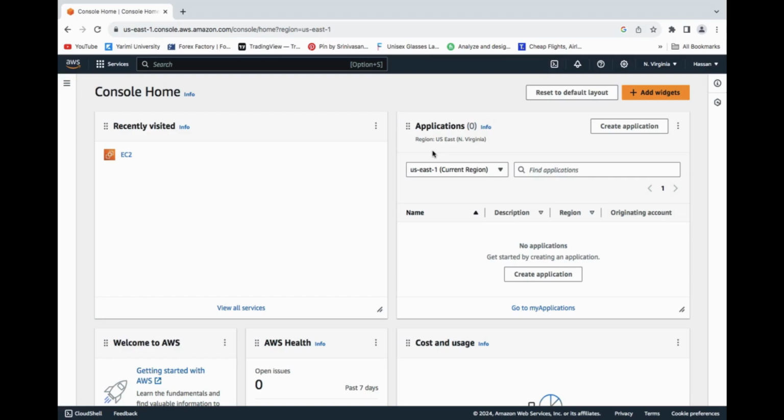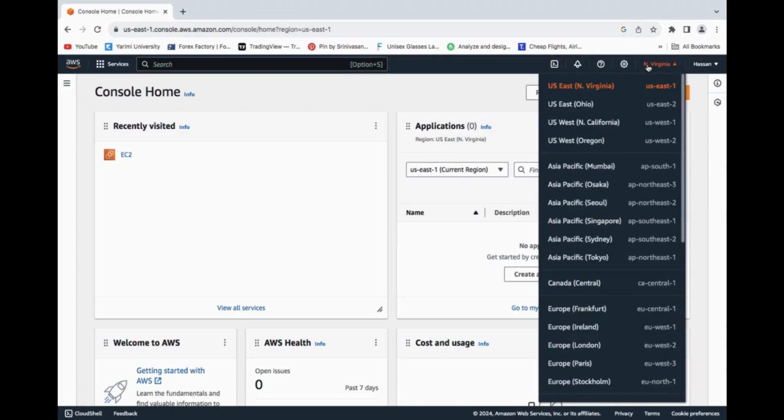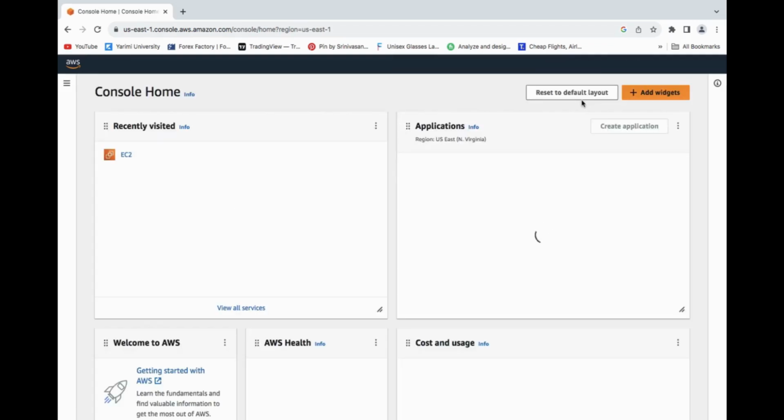So now that we've gone through the keywords, I will begin launching the EC2 instance. So first we need to log into the AWS management console, which I've done, and next I'm going to choose the US East 1 region, which I already was.